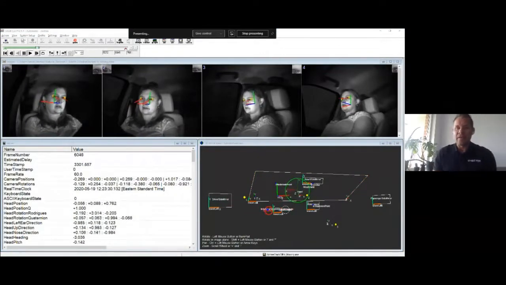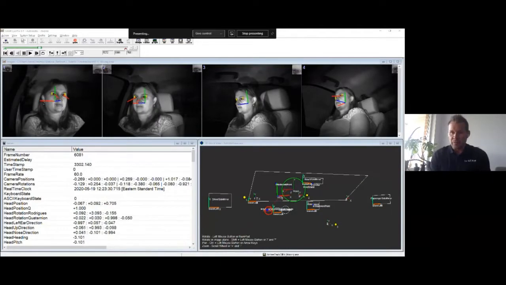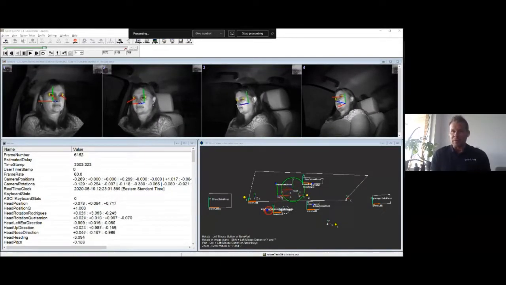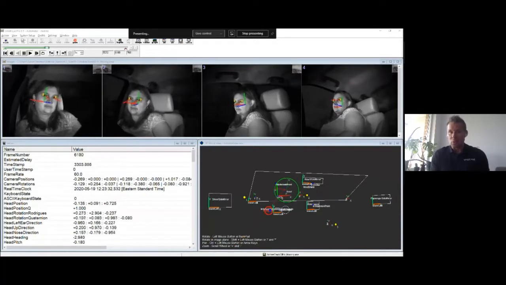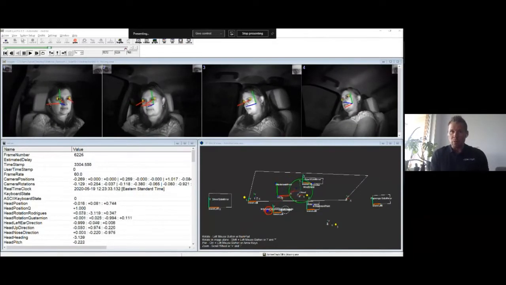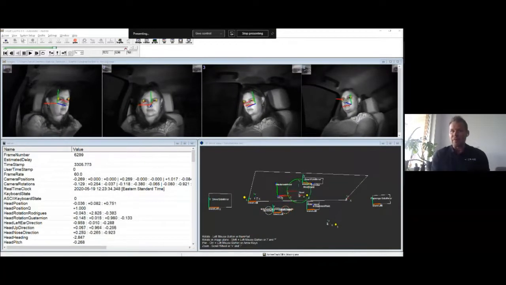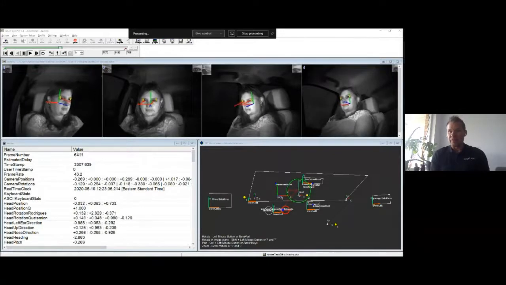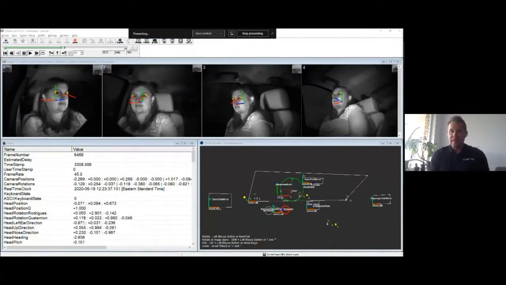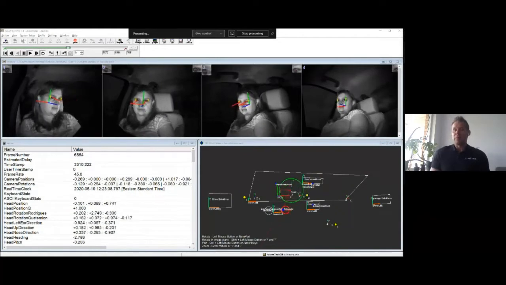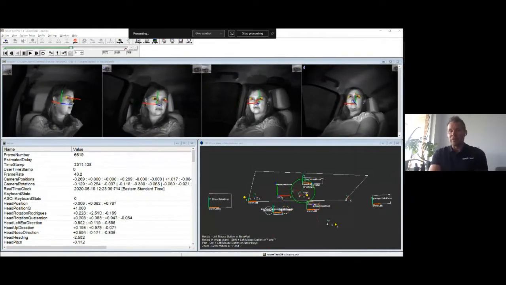The other is the size of the head box and the freedom of the movement with the subject. The robustness of the system allows for this as the subject moves and may either occlude or be out of view of one or more of the cameras. There are other cameras there to maintain the tracking. And this is very important for all kinds of experiments to allow this freedom of movement and naturalistic behavior while not only experiencing minimal loss of data, but also a very low risk of losing calibration.